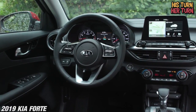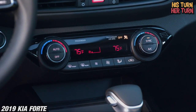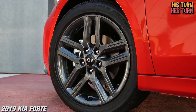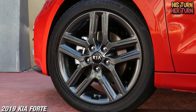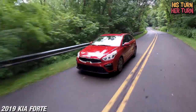Smart. Now, everybody is always quick to say, oh, we put this in here and we didn't charge anymore. Well, this is a little bit more money. It's like $600 more than the predecessor. With the safety standard, that's one thing you cannot add later. So I find it interesting that it comes with a 15-inch wheel. 15, 16s, or 17s. I'm like, 15-inch? Now, what does that mean to you? You get a better ride because the wheel is smaller and the tire's bigger, but I think you lose something in the handling.